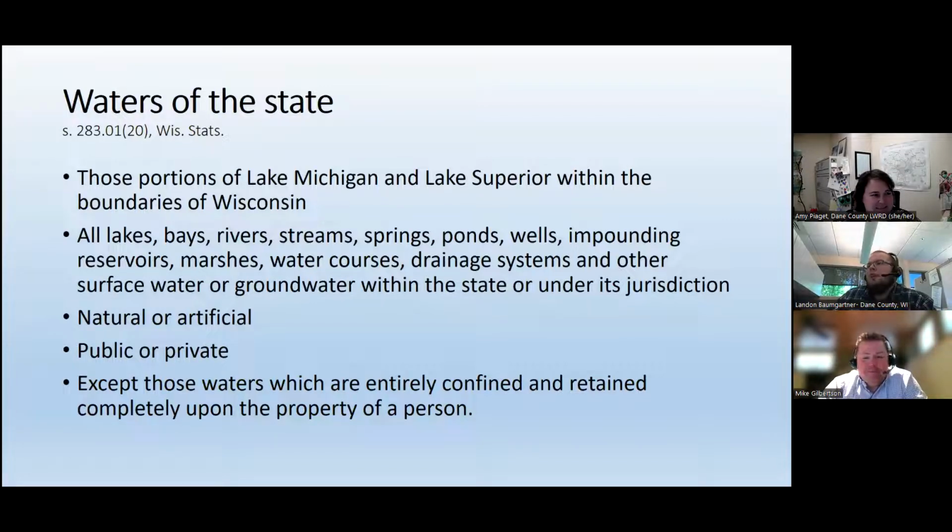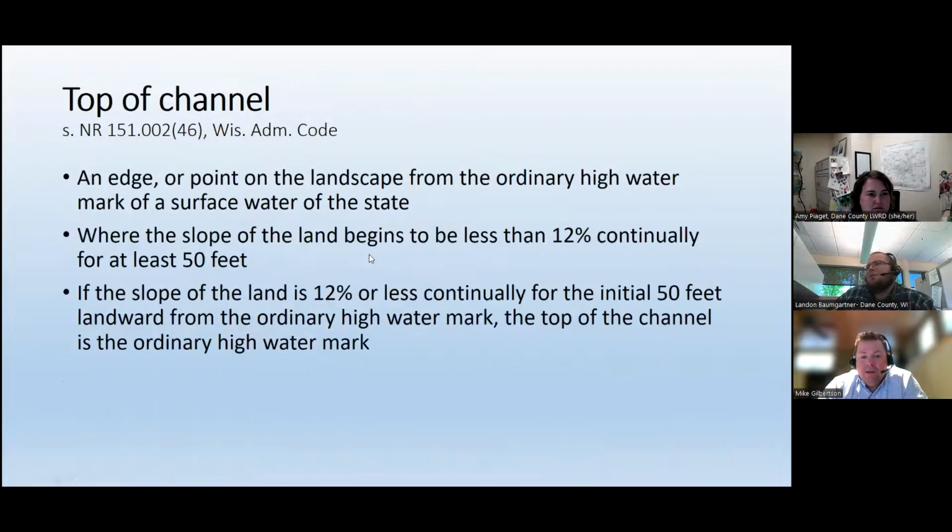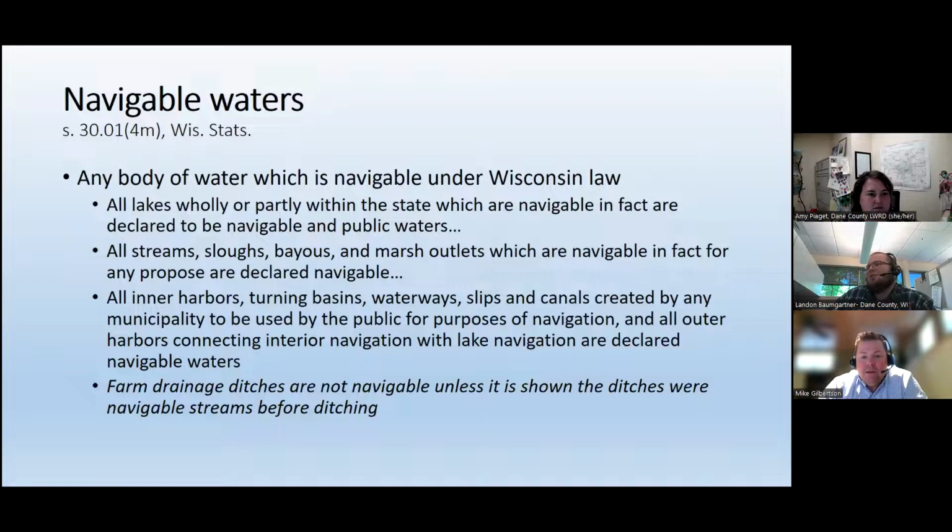We have one asking about the navigability resources mentioned in chapter 30 for permits and shoreline zoning. It says those navigability resources are mentioned for chapter 30 permits and shoreline zoning, but not who's responsible for determinations for NR 151. I'm assuming that goes back to Mike's answer earlier with your shoreline zoning or your zoning and water regs point of contact.